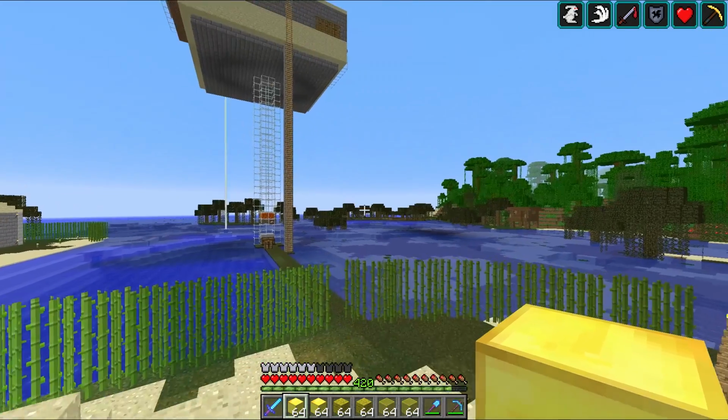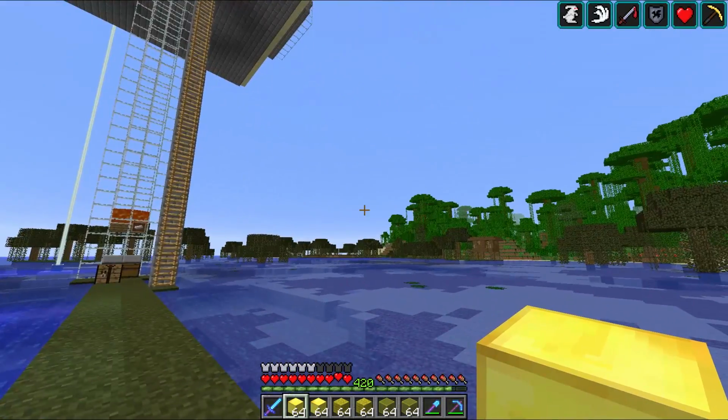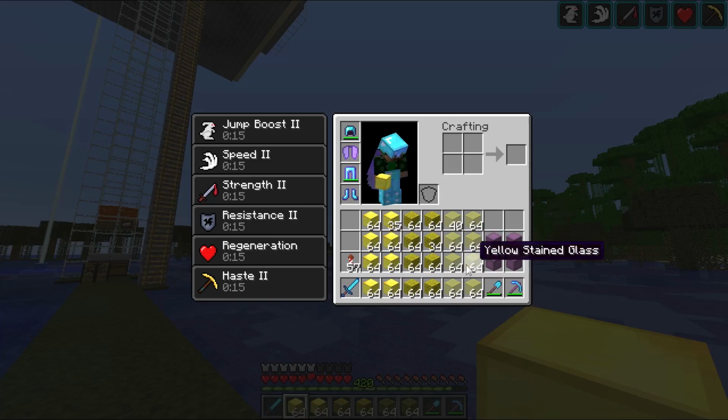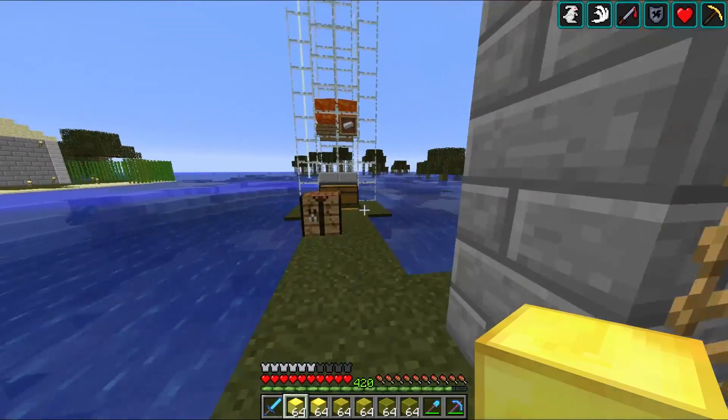So I'm down here by the iron farm. This is where we're going to start today's project. In between episodes, I did go back to the gold farm to get a little bit more gold. I've got a bunch more stashed here in a shulker box, and I've got some yellow wool and some yellow glass.